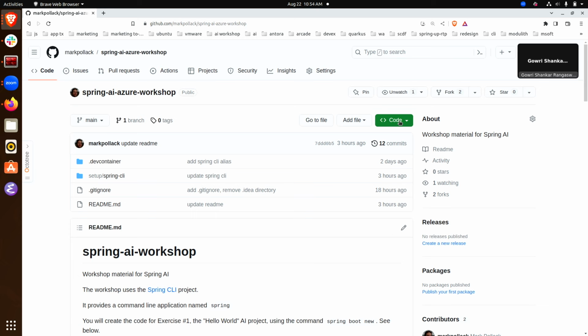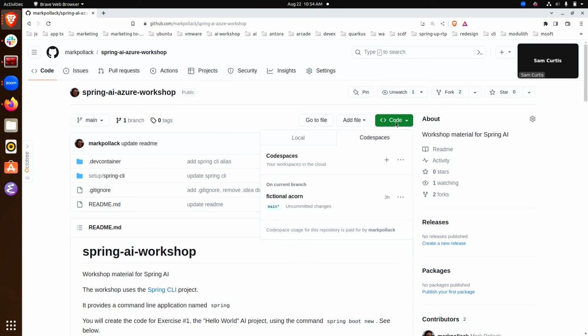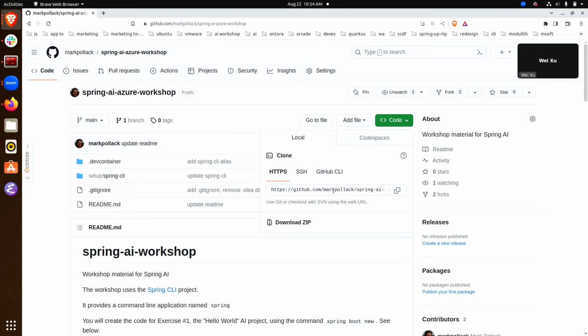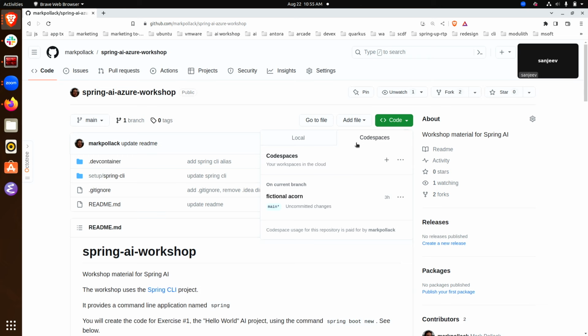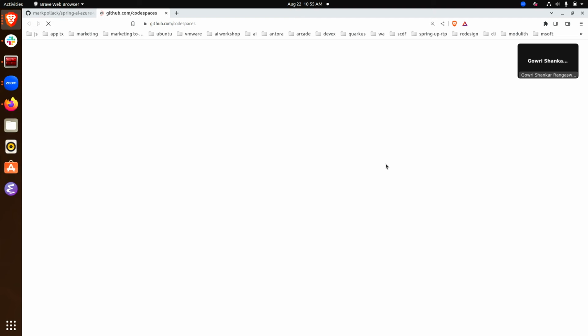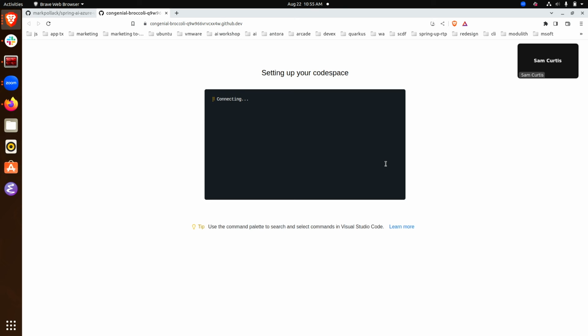So after you've cloned this repo, everybody here has cloned something. You click on Code, and what you typically see is the URL to clone the code from. There's another tab called Codespaces. If you've never seen that before, you can click on the plus sign, and it's going to launch a virtual machine on Azure with all of the correct prerequisites already installed. Now, this machine is not going to have a lot of CPU. It's going to have one core, essentially two vCPUs. But once you have it, you have all the prerequisites. So my recommendation is you can fork the repo and then launch it in your account, or you can just launch it from here.